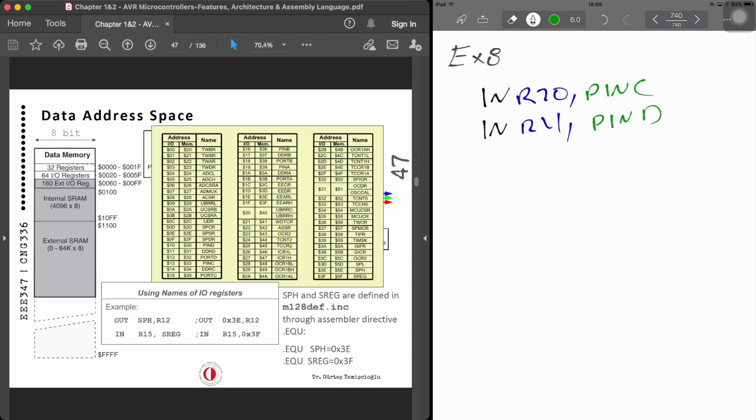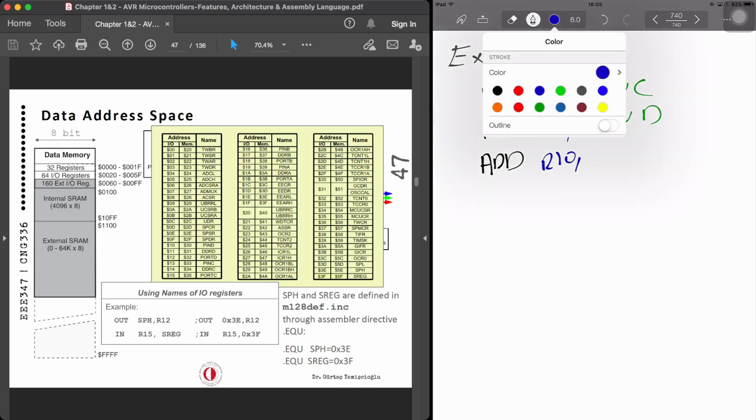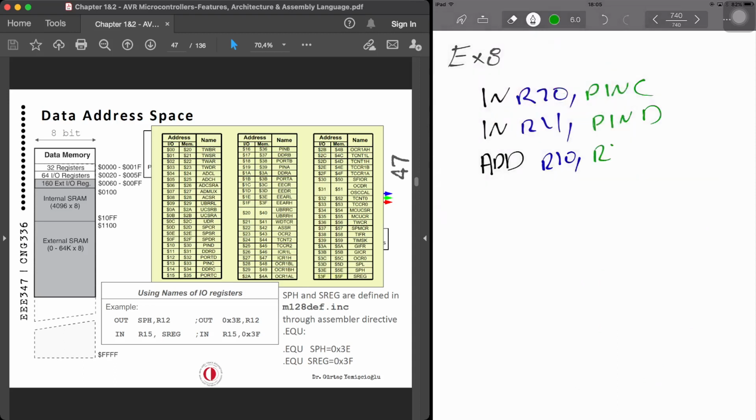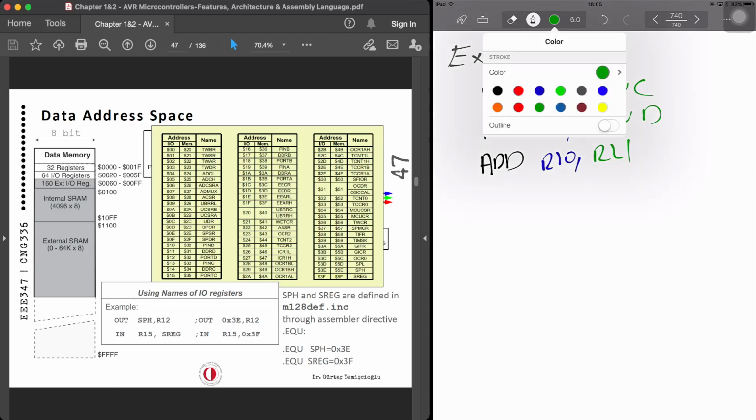PIND. Now we have the contents in GPRs, then I can do an addition operation. ADD R20, R21. So I add it over there. And then, as I have the result in R20, I can store it in SRAM at hex 100.